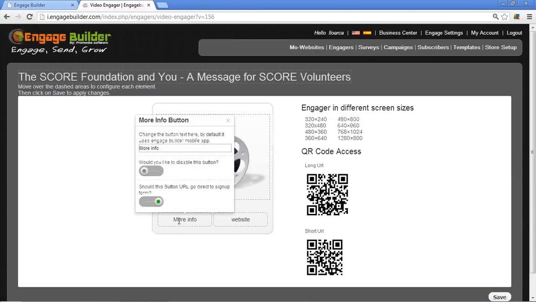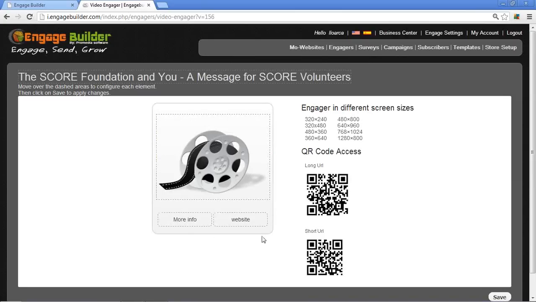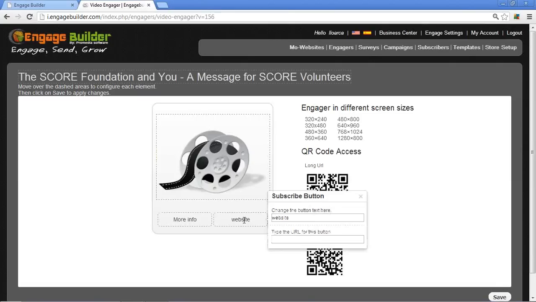Okay, now the two tap to action buttons, by default, the button on the left, that will go right to the capture page that we set up under Engage Settings. Okay, you can turn that one on and you can turn it off, but that's a default. It always goes to the capture page under Engage Settings. Now the one on the right, you can go ahead and change the title.